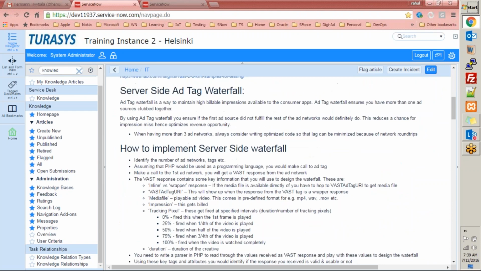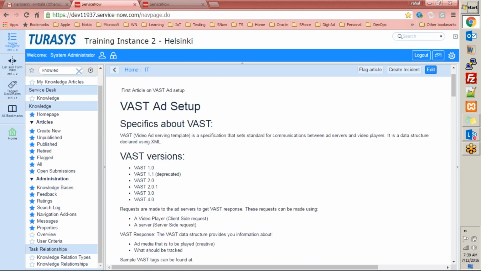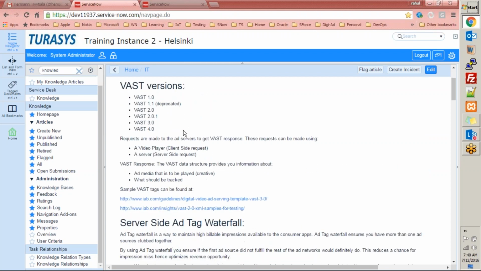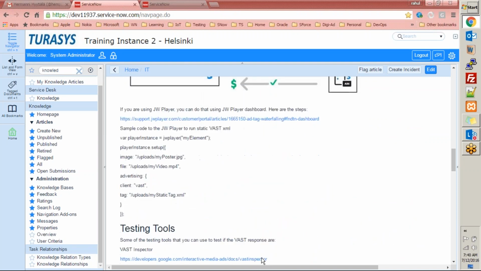Now you see various features within this knowledge application. It has user rating available here, and the number of views you can see, how many times this article was viewed by users. Every time you open it, these will increment and show up as a new record there, right? Then here is the detail that you have published.